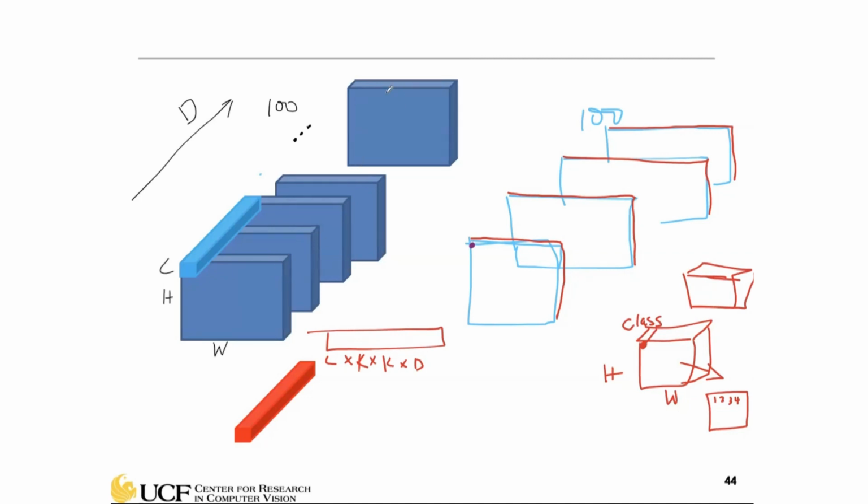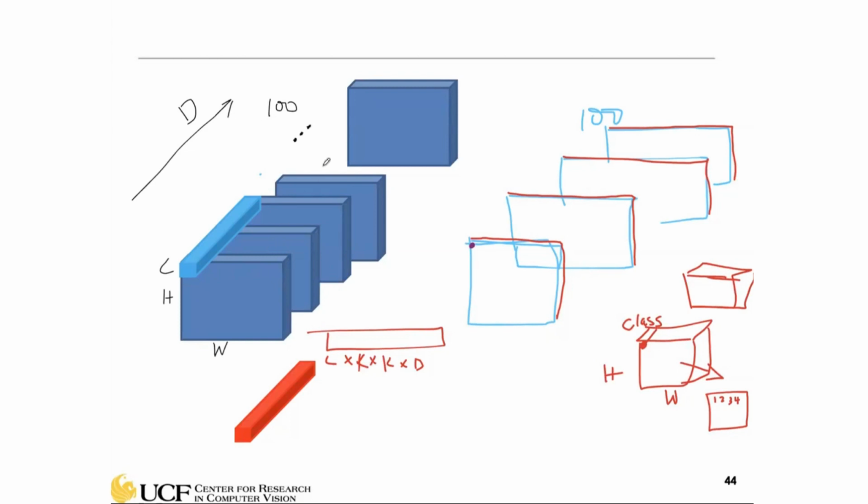So we have 1 to maybe 100, we have 100 frames. We have height and width and a channel C. C here, if RGB images, we have 3 channels, R, G, and B. So in typical image classification, we just have a K by K by C convolution to operate on this single image.